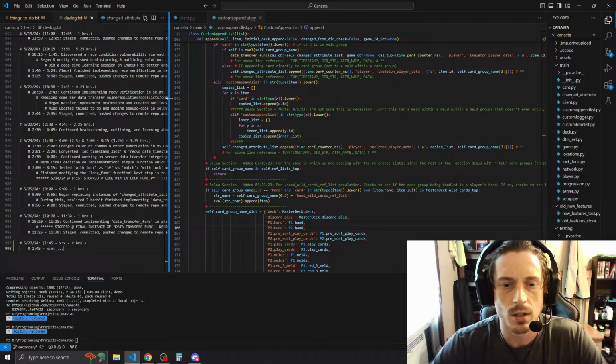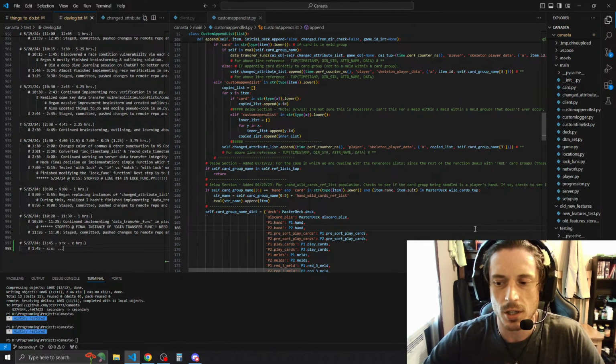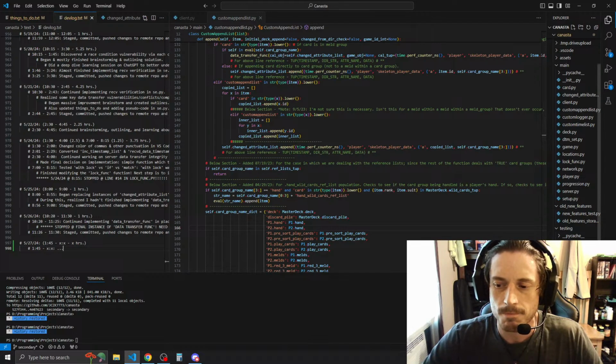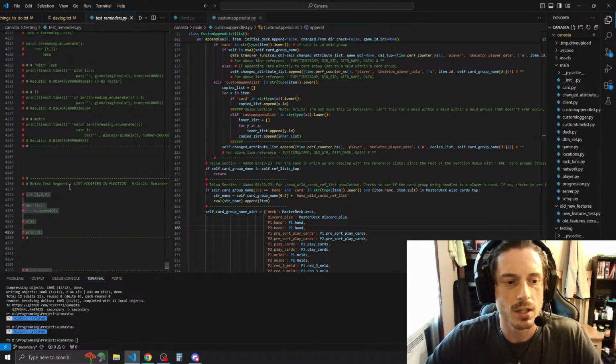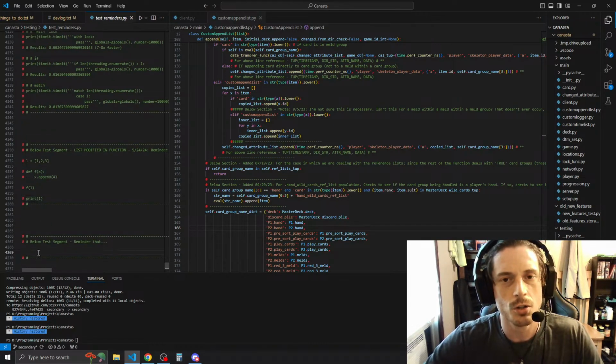As a matter of fact, creating a function, if it's 5 lines, maybe not even 5, if it's 5 to 10 lines, and you're doing it 100 times, it might make sense to put that in a function. But there is overhead associated with creating functions, and I want to see exactly what the overhead is, because that's something I was curious about, because I was actually gonna go back and undo the changes.